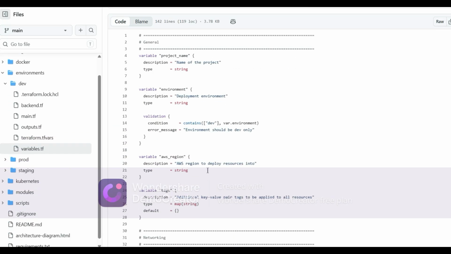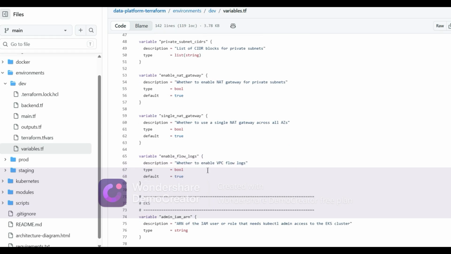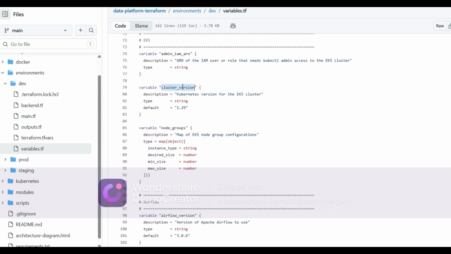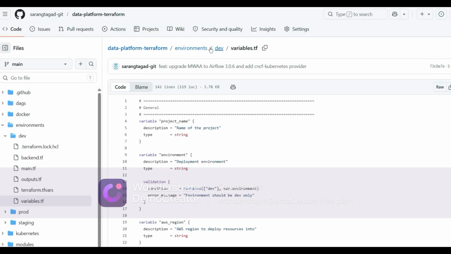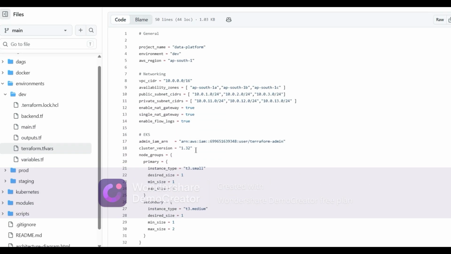In the variables.tf file we have cluster version, but the default is 1.29. This value can be overridden using the Terraform tfvars values. Here I have configured 1.32.